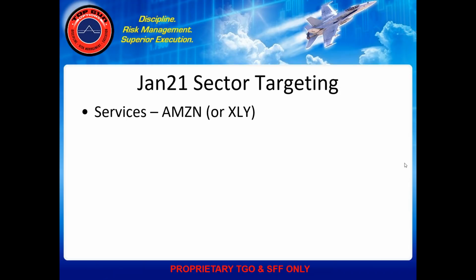Since it's a $1,900 stock, it's a little hard to trade a contract in it. So we also trade the XLY. Sin stock's in trouble a little bit lately. If we get a trade deal, MGM is going to see a rip your face off rally. Wynn is actually selling one of its, was it Boston or somewhere in Massachusetts properties to MGM. I'm hearing a little bit of rumors that MGM might actually be taking over Wynn at the end of the day. Our defense pick is Raytheon. We're actually going to take a look at a Raytheon trade in a little bit.